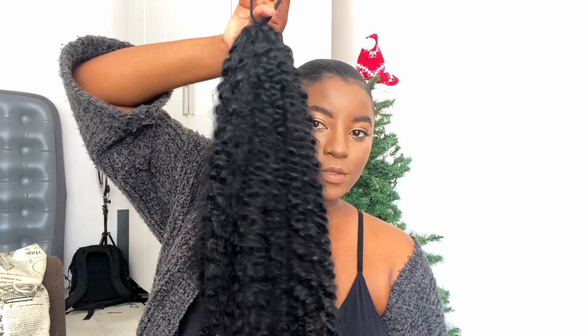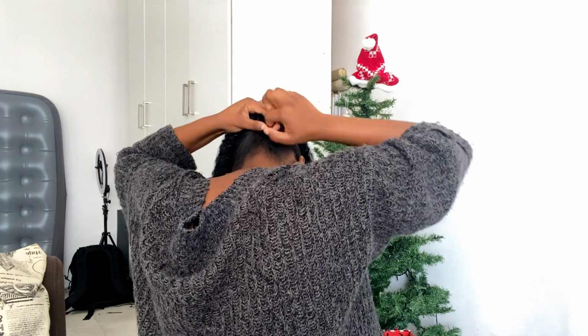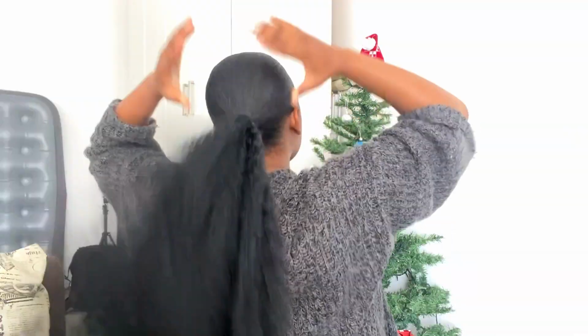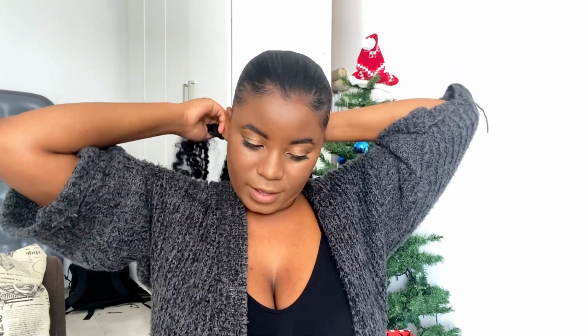Okay guys, so now I'm just going to attach the ponytail. And then, yeah, I'll trim the ends once it's on my head. Just going around and tightening it. Okay guys, so there's my ponytail. I've never done a low ponytail. This was weird. So now I'm going to just trim the ends.